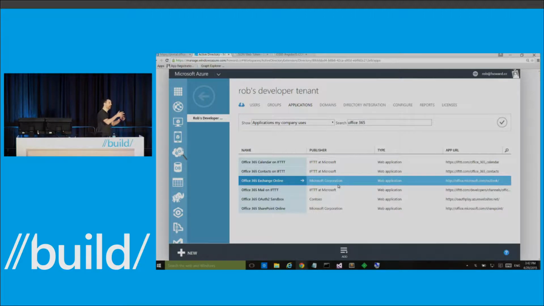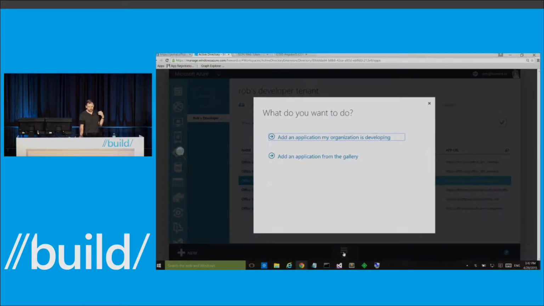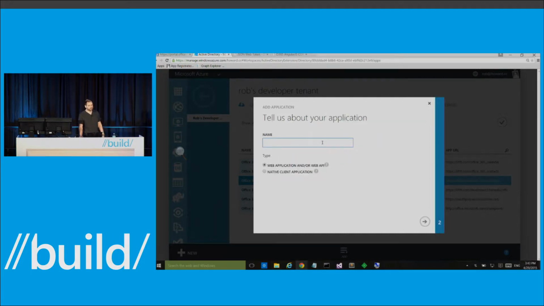These are the core apps that model SharePoint and Exchange for auth purposes. They're modeled the same way your applications will be. So you can see as an admin, I get to manage not only the apps that I'm creating in my organization, but any apps that have access to data inside of my organization or that are being used inside of my organization. So if I want to create a new one, I just go to Add. I could choose to add something from a gallery that somebody else has produced. But I'm going to actually add one that my organization is creating.